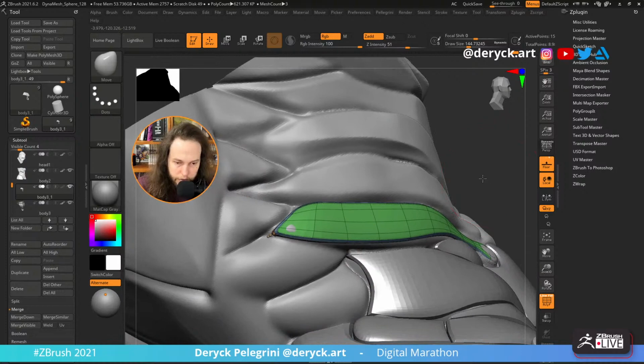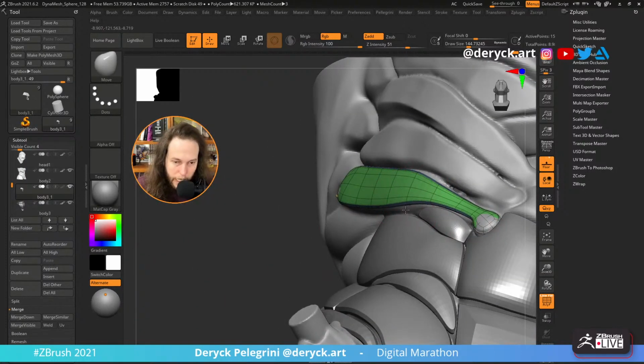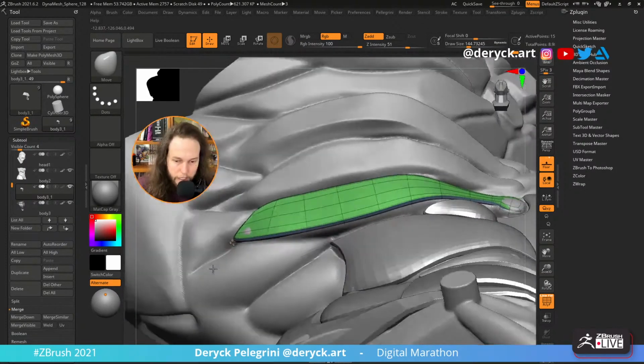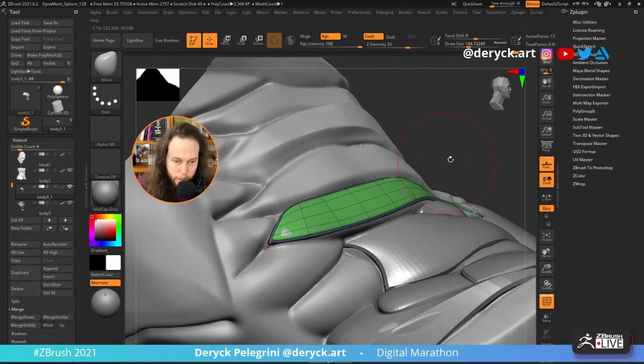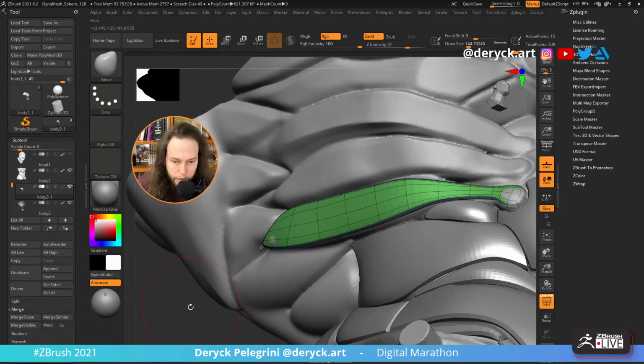And again, since I have like a low poly mesh, it's easier to manipulate and find the shape that I want.